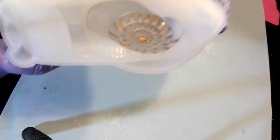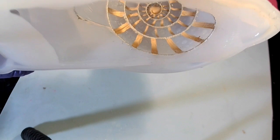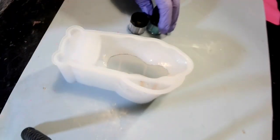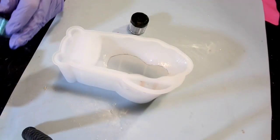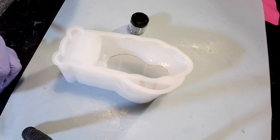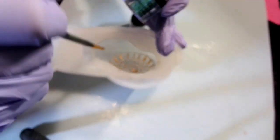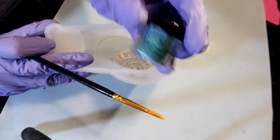I got it all dotted up in there. I have been fighting a wasp — oh my god that thing will not die, I have sprayed it and sprayed it and that thing's still flying. That's why I hate summer. I'm gonna be dusting the shell and the inside with the holographic glitter aqua blue.